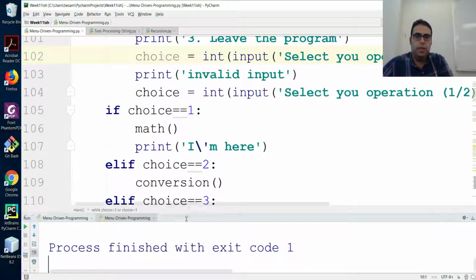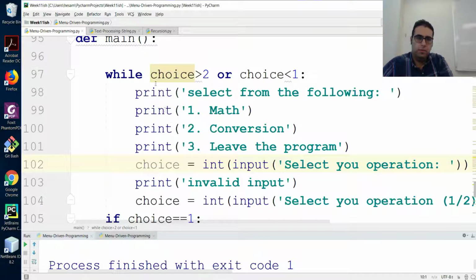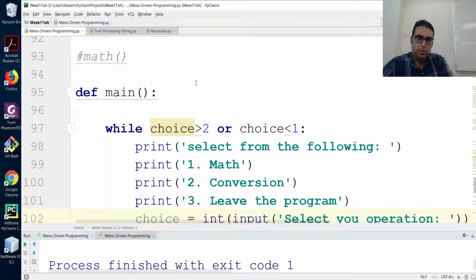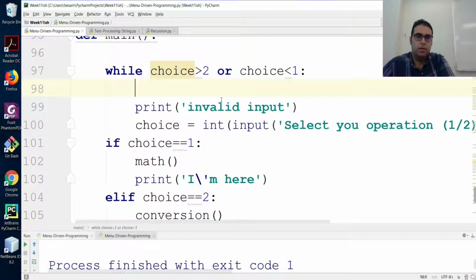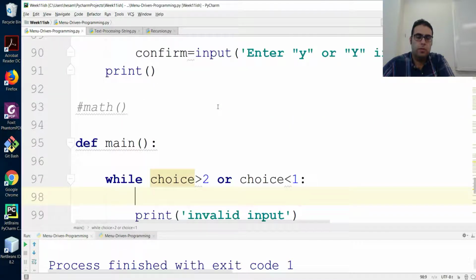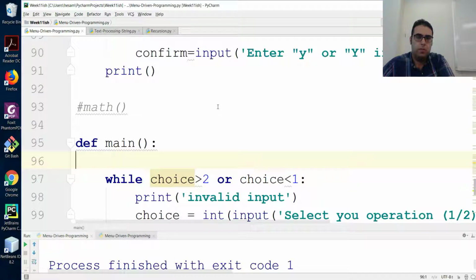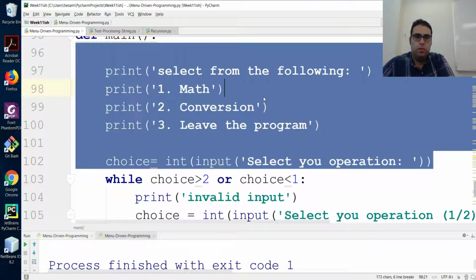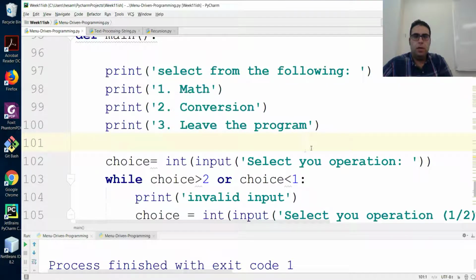Yeah. Besides the errors. The choice is not declared yet. Yeah, we moved too many. No, I think that's fine. You just need to set choice equals 0 first. All right.